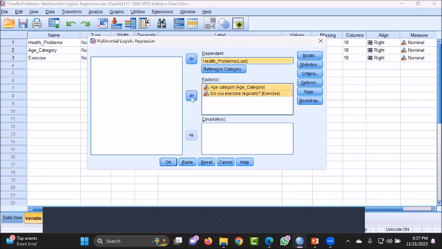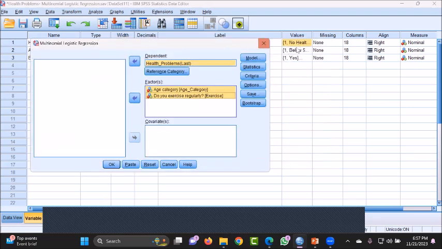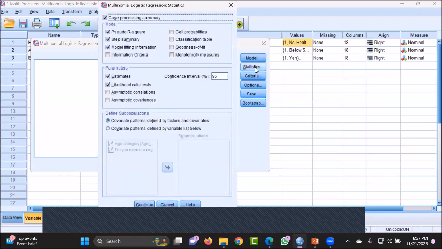These 2 are taken as factors. Now we are referring this with 3 levels: no health problem, medium health problem, critical health problem. So with critical health problem, we are comparing. That's why you can see the last health problem category is taken as the referential category. We have to set that referential category, which you want to identify, which you want to refer. For example, I can compare people with no health problems with people having normal or critical health problems. So we are here taking critical health problem as the reference for the others.